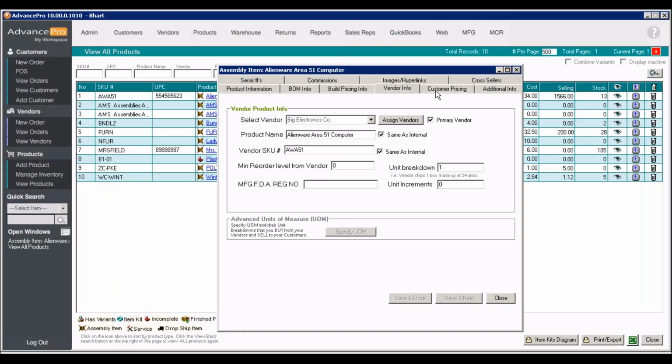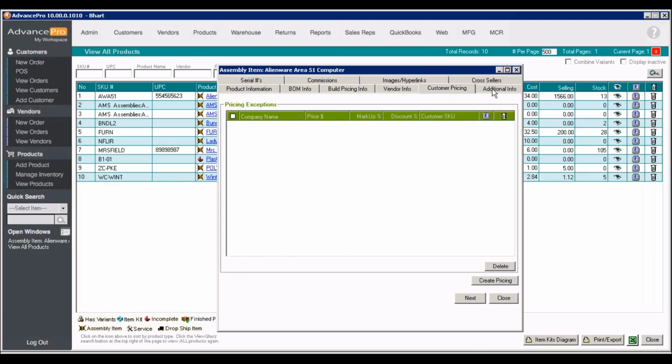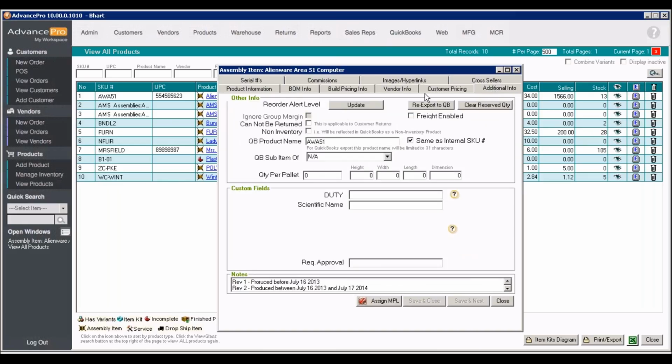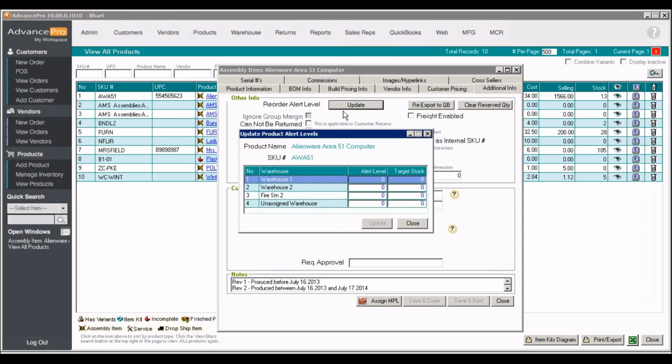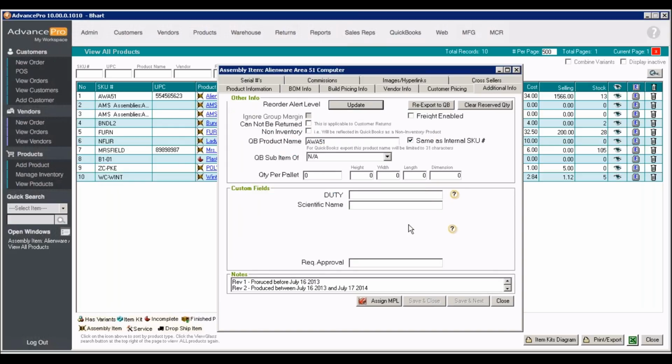Now, as we move ahead, this gets increasingly into similar settings that you're going to see in any other product. So again, we have our customer pricing area. We have additional info where we can set things like our reorder alert levels in each warehouse. And you can still use that reorder alert level report to now tell you to go make a work order for these manufactured products, for the assembly items.